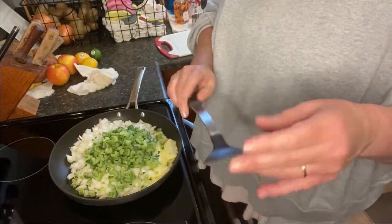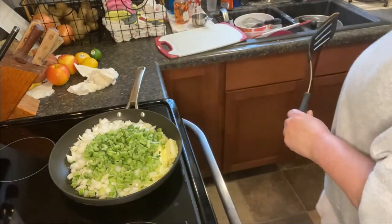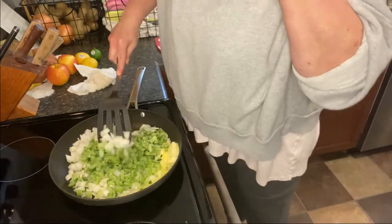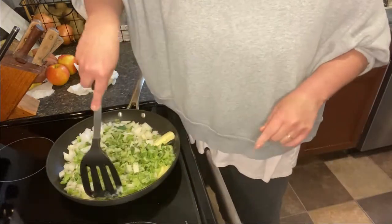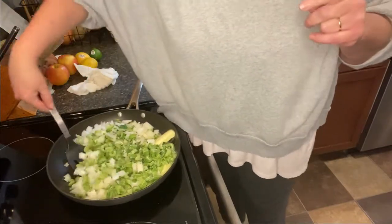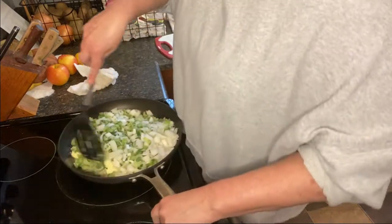I have a smaller one that is my favorite to use, but it's probably in my sink full of dirty dishes, which is next on my list. Once I get this finished, then the dishes get done, then I come back and I show you guys the next step.